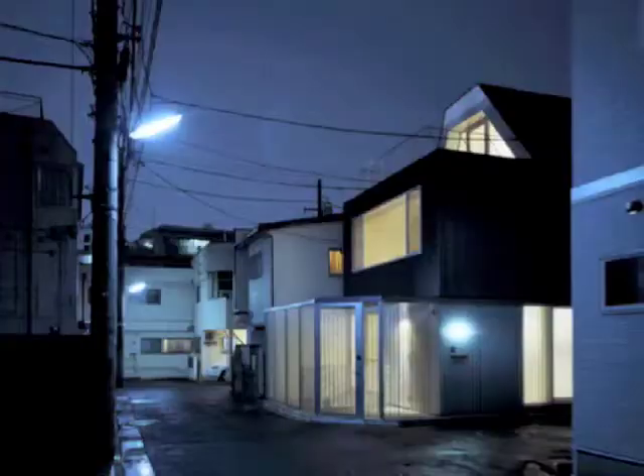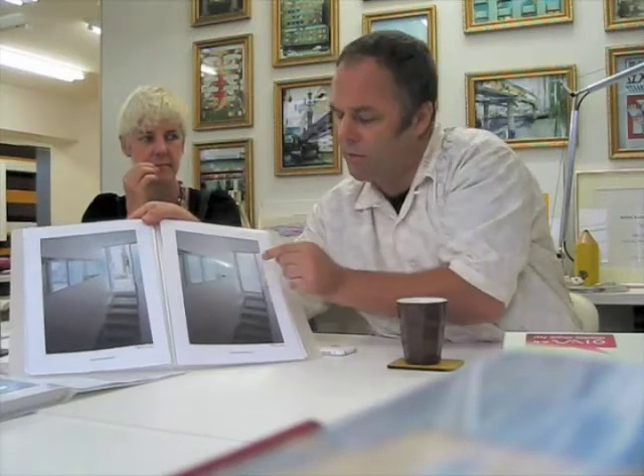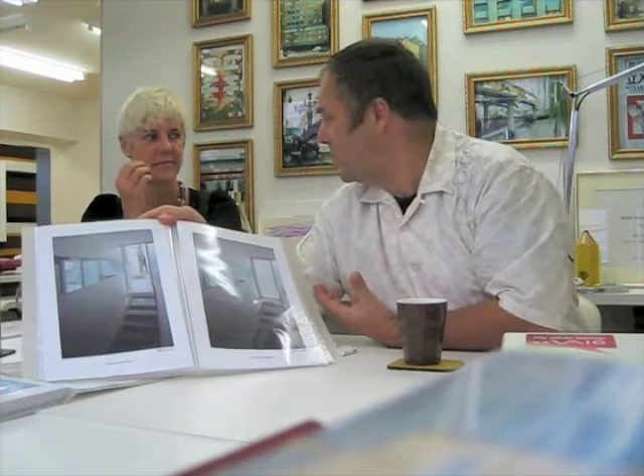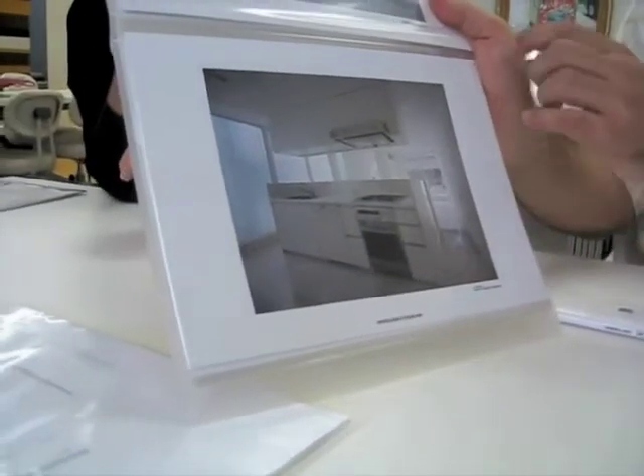It becomes your front room, but it is slightly protected. How to have a street become really a part of the house just by sliding the... Because we felt the house was so tight on the side, and so it was just trying to get some visual link a bit further beyond, which would make the house feel larger. So you're getting a shot across to the parking across the way.